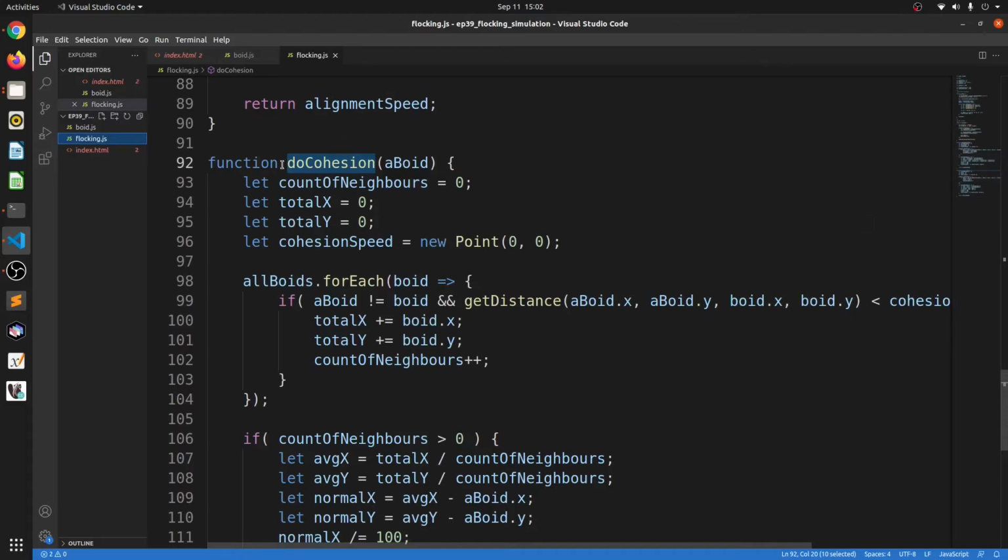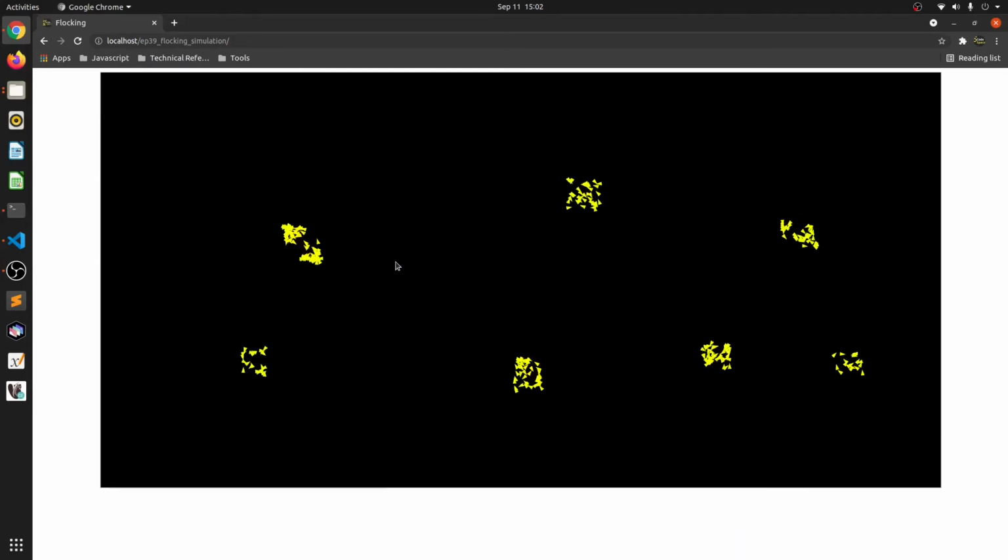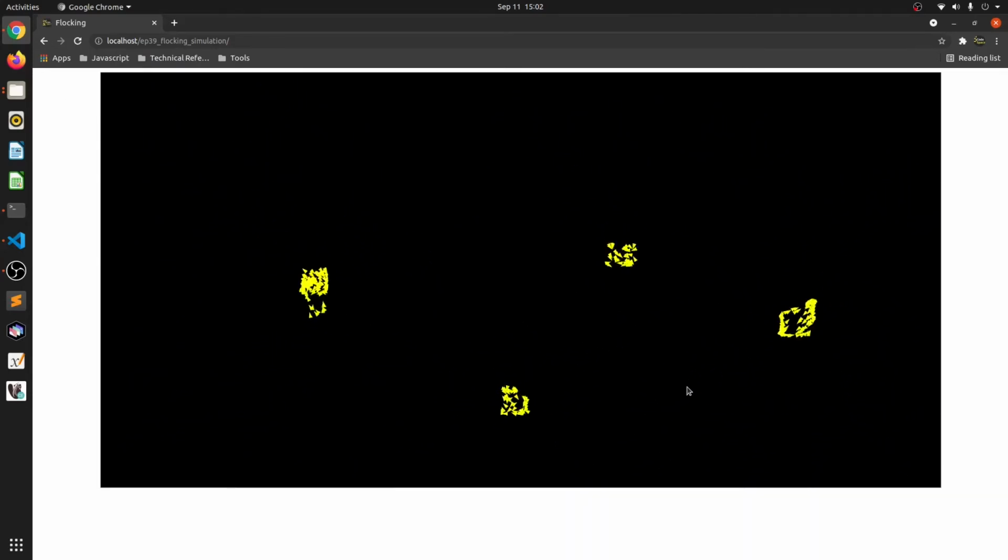Let's look at what adding the cohesion code has done to the boids. So when I refresh the screen, you can see that the cohesion works very well as the alignment. They all do actually flock with each other, but there is the final piece of this puzzle that's missing. That's the separation. They all amalgamate into this one mass, but we don't want that to happen. We want these boids not to collide with each other, but to maintain separation between them. So let's code that in now.